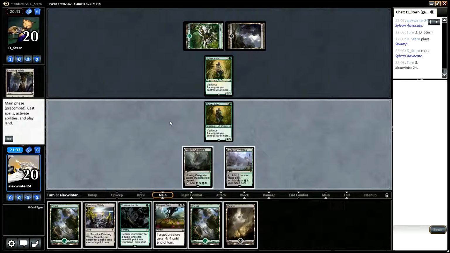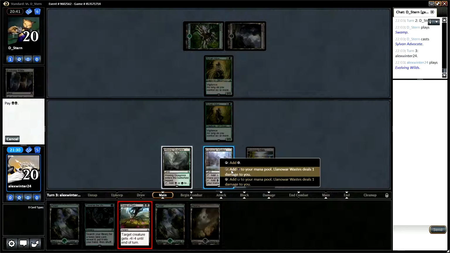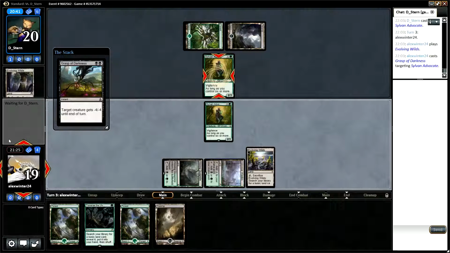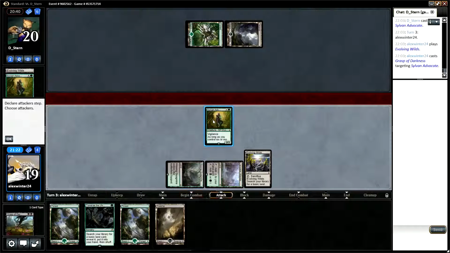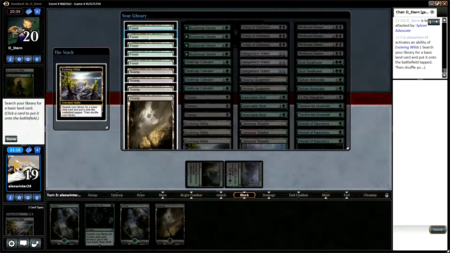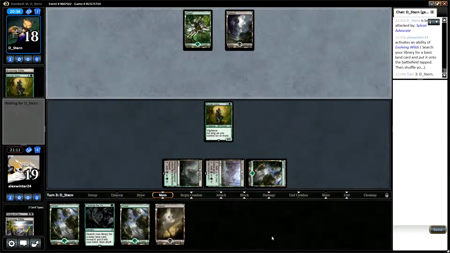Well now we're just going to grasp, so we'll grasp and we'll take a point of damage. We're going to sack the Evolving Wilds here just so we can F6, find a forest. We have the second swamp in our hand, so we're more likely to find green sources.